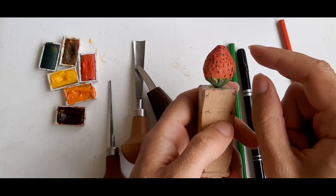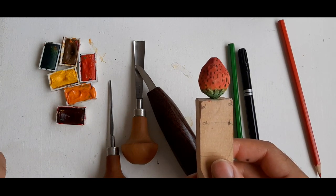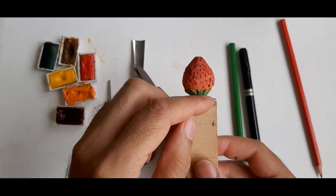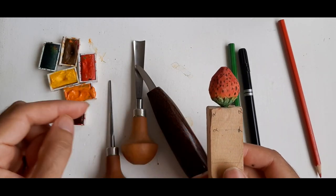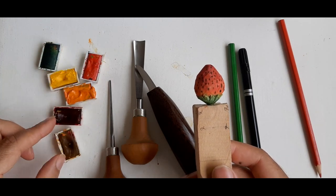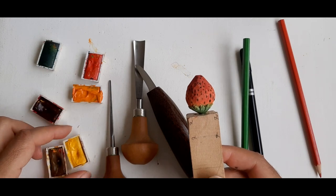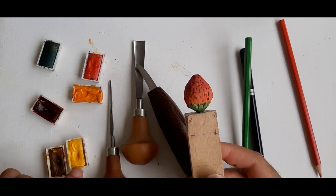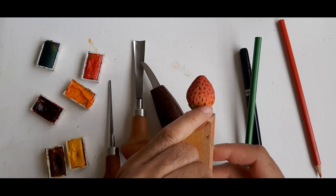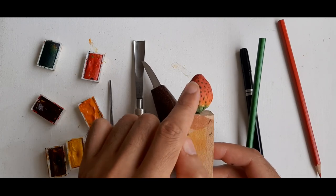for coloring, first if you want to show the natural color, you don't start with red and green. This is not the way. First you will apply a light brown for all of your carvings. Second, you will apply one coat of yellow. After that, if you look at this part of strawberries, it looks orange. Then you will apply orange for this part.